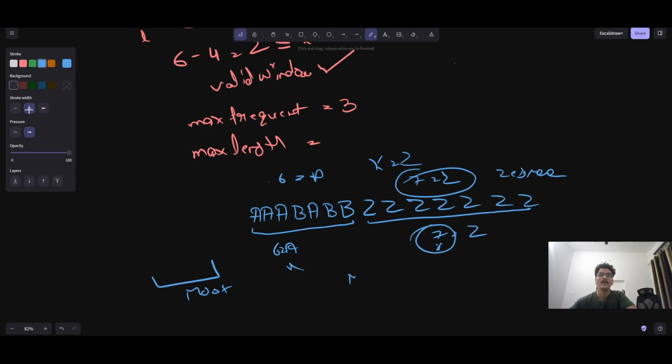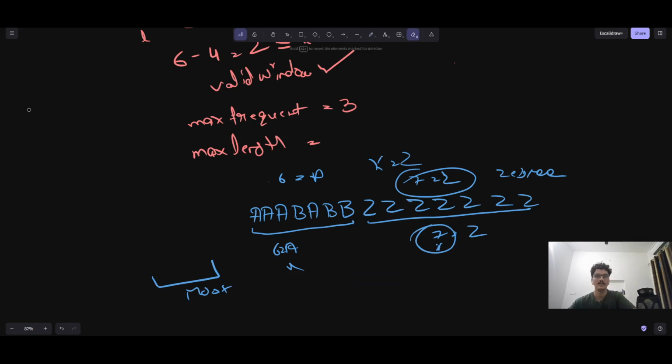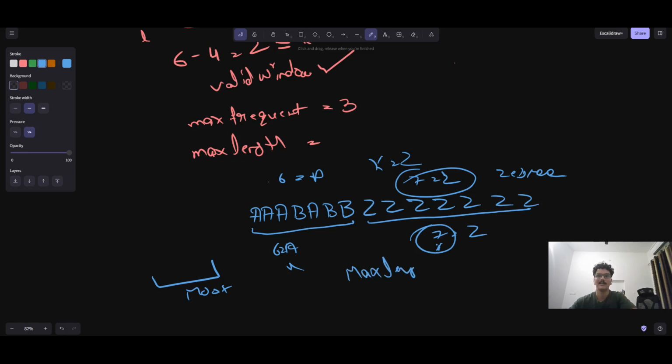So your result will be updated. Max length, you can call it any variable. Till this point it was 6, but when you get here it is 7, and you will update it. And one more thing you do is check this part.